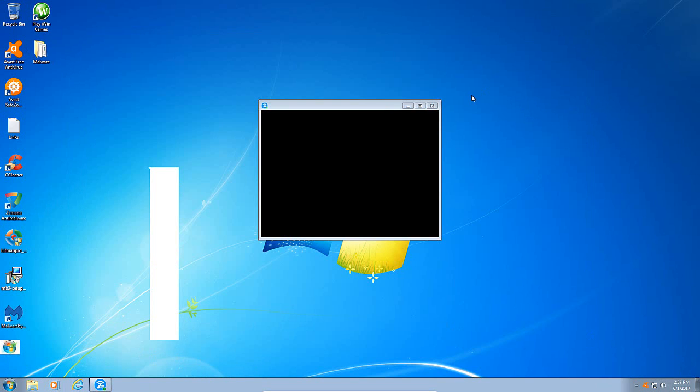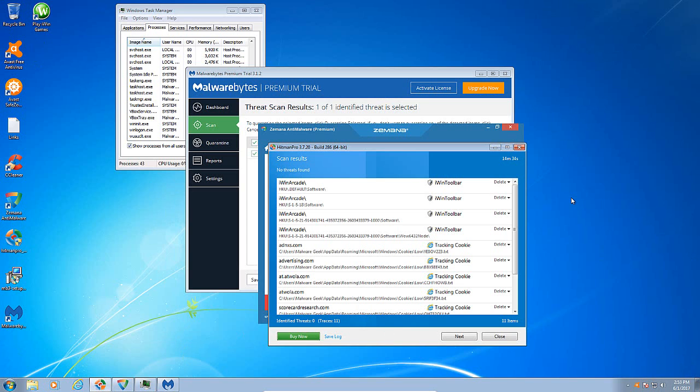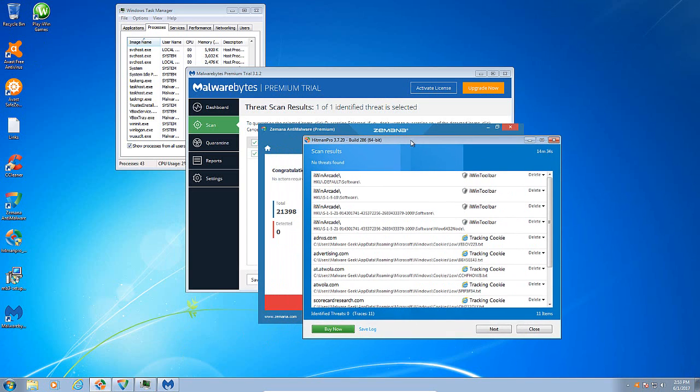Okay, so the system is very slow to respond after restarting. I did have Windows Explorer crash again, and as you can see, I'm right-clicking and there's no response from the system. So I will try to get it to respond. If I can't, then the test will be over with. So I'll be back. Okay, so HitmanPro, Zemana, and Malwarebytes finished scanning. Looks like we have some registry changes here related to this thing. Looks like some adware type stuff.